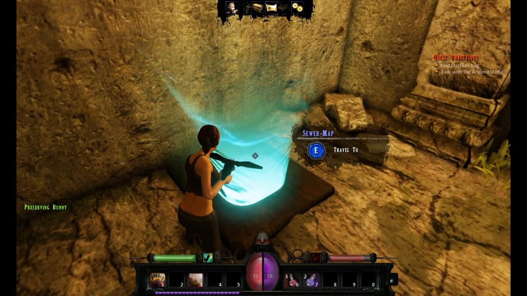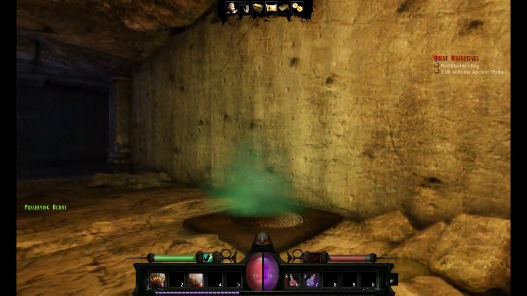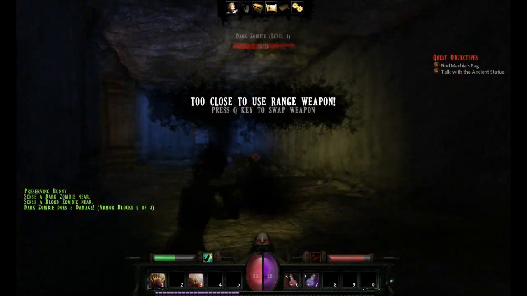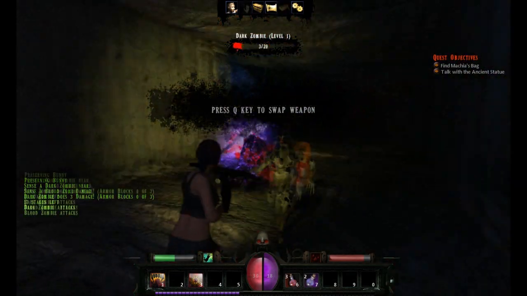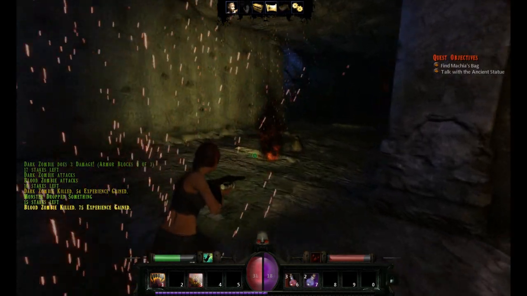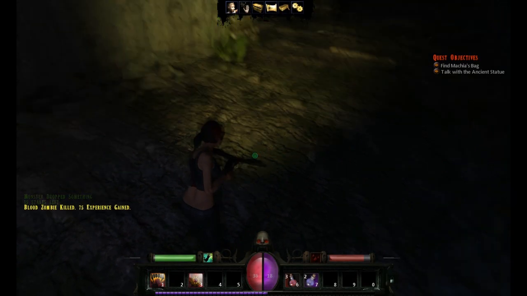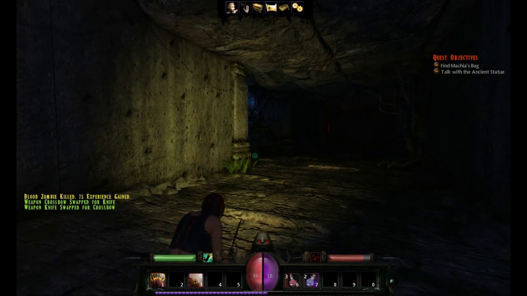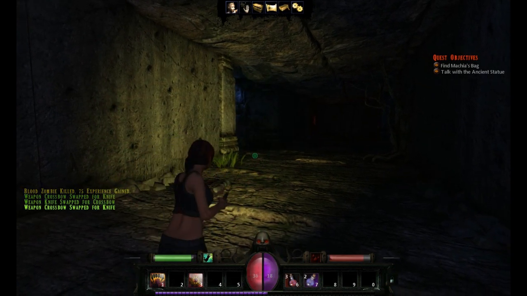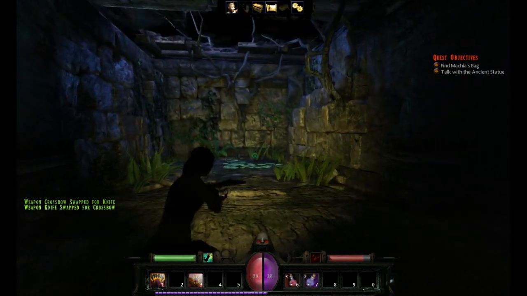Sewer map. I can travel to a sewer map. Neat. I don't want to go to the dungeon. What the? Oh, hi. Bag of loot. Well, my sword trails aren't causing the game to crash. I didn't even realize I had a knife.